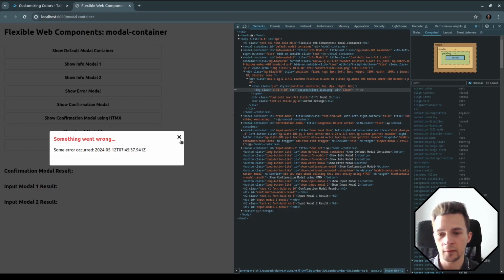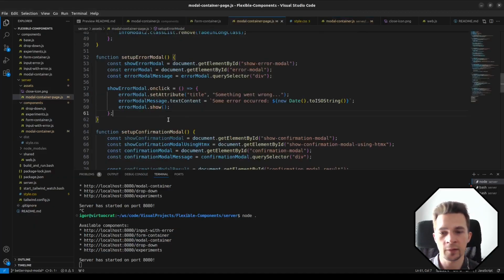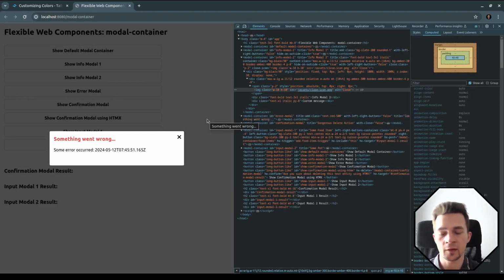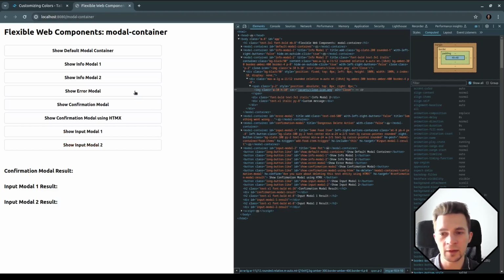Okay, I think that's enough with error modal. It's just to show that we can also specify those things in the JavaScript. So in the application normally you would have an error here different for different error exception.